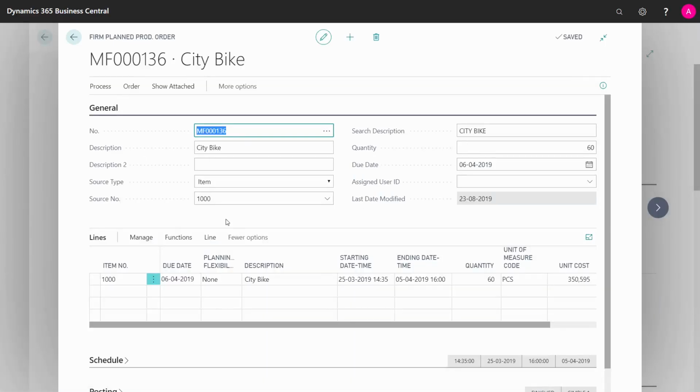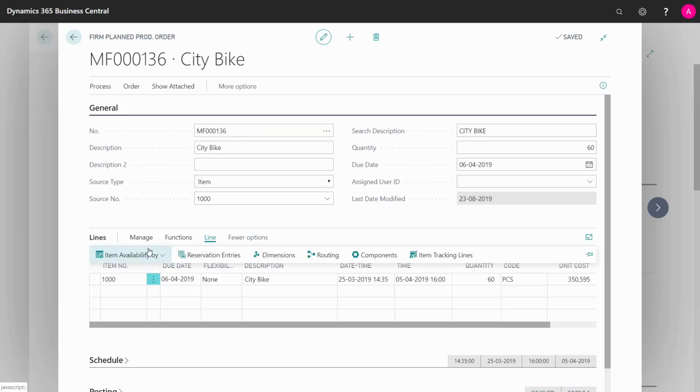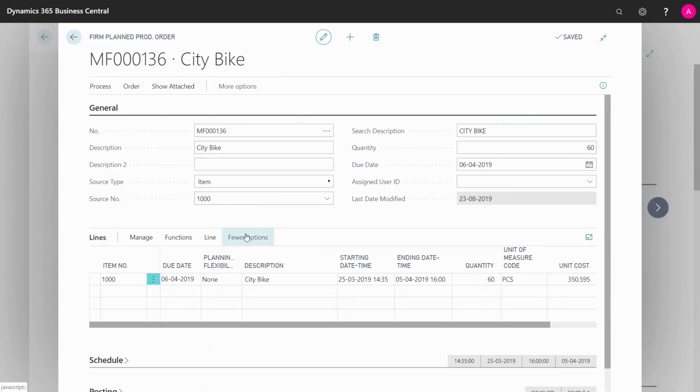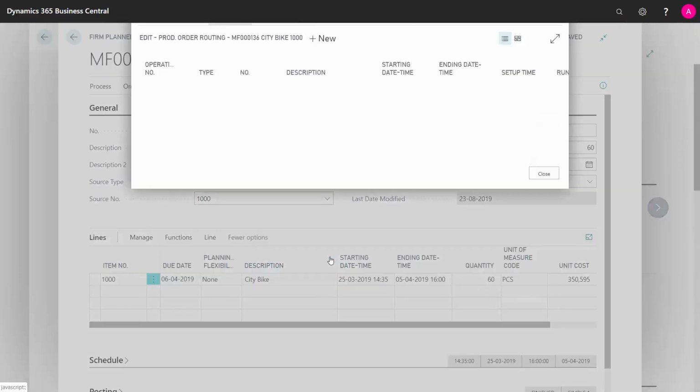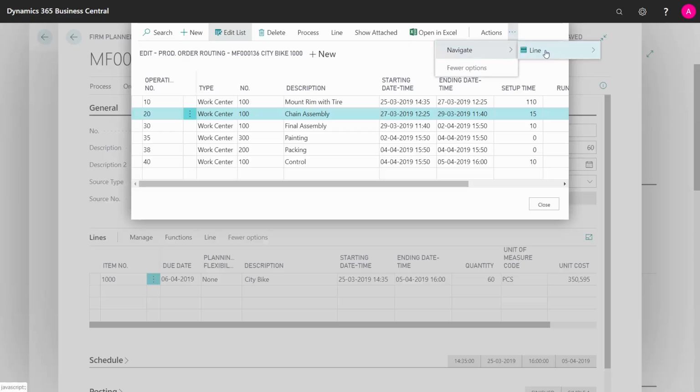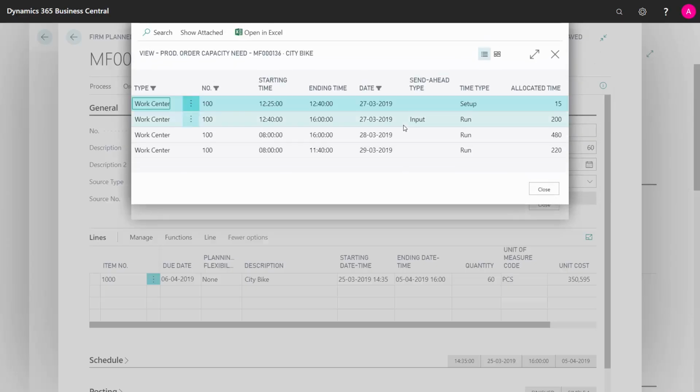So this master plan is creating, if I'm going into the order and looking into the line on the components, I can see what will be the expected component for an order like this, and I can view my routing, meaning what would be the expected capacity need for an order like this, and I can go further from my routing into my capacity need by navigating the line and looking at my allocated capacity, and those entries are the ones used in the work center load, and these are the entries I can use for my capacity planning. So all the point of doing master planning is to break down material requirements and capacity requirements and being able to make a plan out of that.